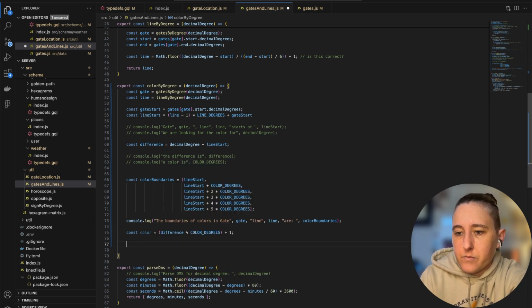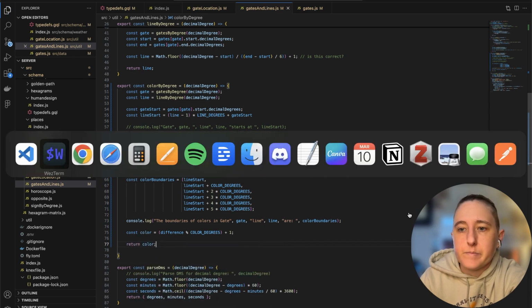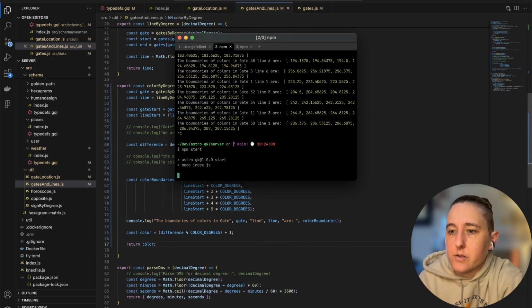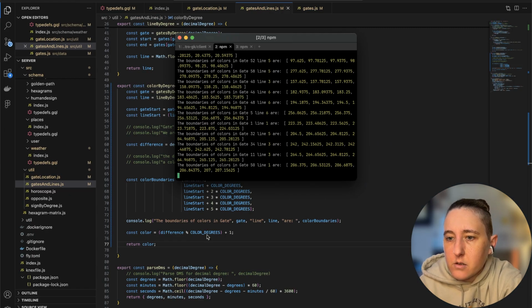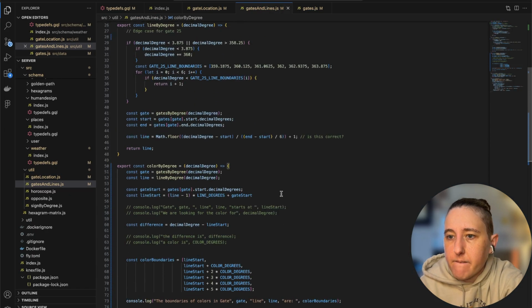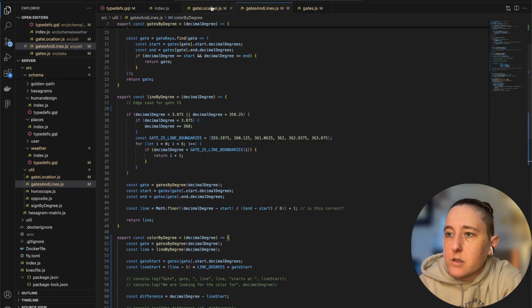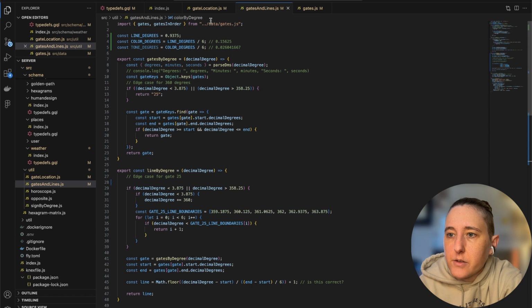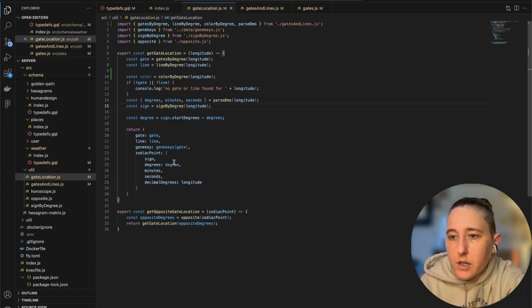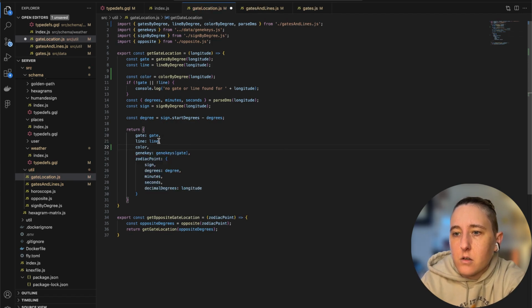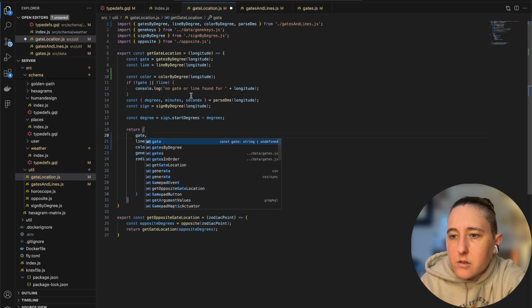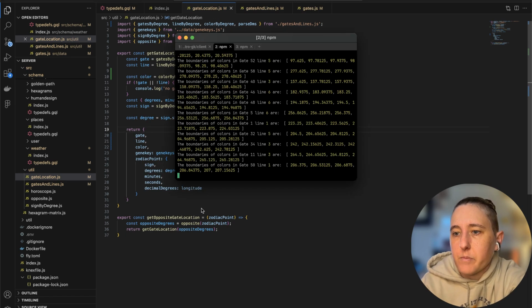Okay. And we're going to return it. So let's see if that gets us the right thing. It's still returning null. Probably not actually returning it all the way up to the right place. Gate location. Oh, right here. Yeah. I'm going to do a little syntax cleanup here because I actually don't need this. There we go. Okay.